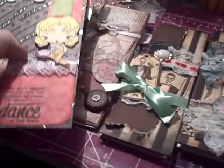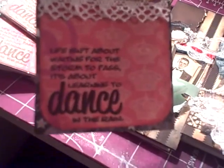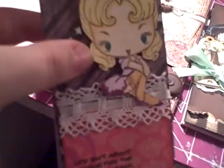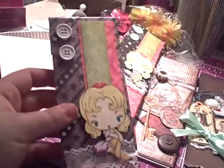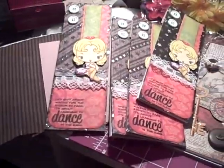And then for a swap, I made some other notebooks, and I can make you one of these too for also $3. I used my Verve Blue Sky stamp set, and it says, "Life isn't about waiting for the storm to pass, it's about learning to dance in the rain." I've got some other sentiments that I could put on there if you don't like that one. I used my Cheeky Beauty Greeting Farm stamp that I colored in with Copics, and some Rockstar paper behind it from DCWV. And that's pretty much it. I made four of those for the swap.